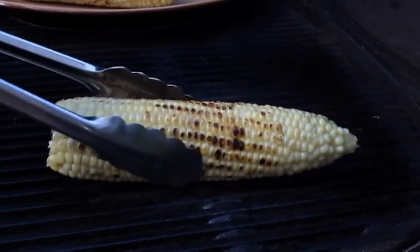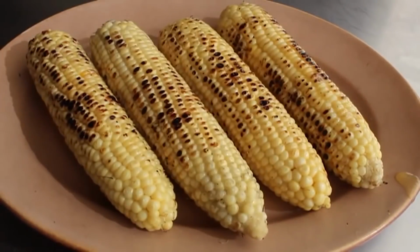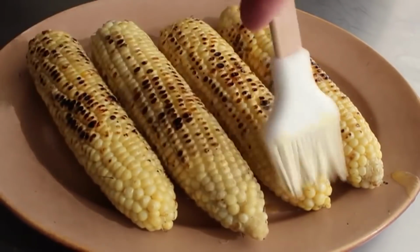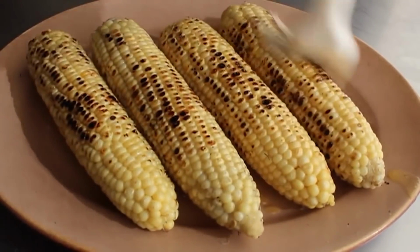We're going to head back inside and onto that hot, smoky corn, we're going to brush our melted butter. And you're probably thinking, hey, I'd just eat it like that. It looks delicious. Well, you're right. But hold on. We're going to kick this up not 1, but 2 notches.